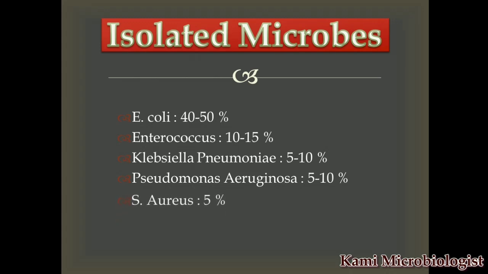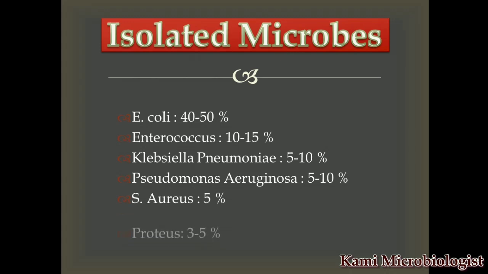Next we have Staph aureus. Staph aureus is 5%, and it can cause prostatitis when, as you all know, there is a pus infection, and this Staph aureus travels in the blood and reaches the urinary tract, because it can also cause urinary tract infection, and from the urinary tract infection it may go to the prostate gland and cause infection there. So this is how we can say that we have 5% infection chances in the prostate gland that can be caused by Staph aureus.